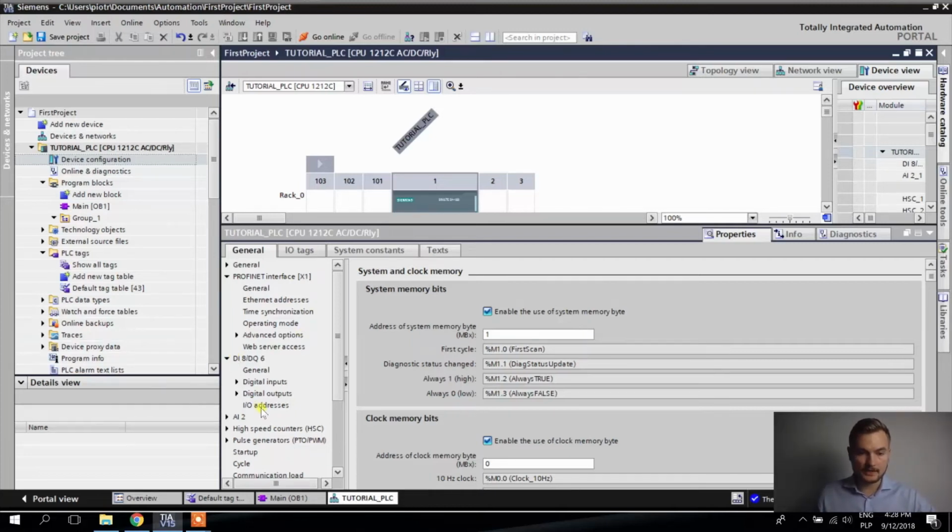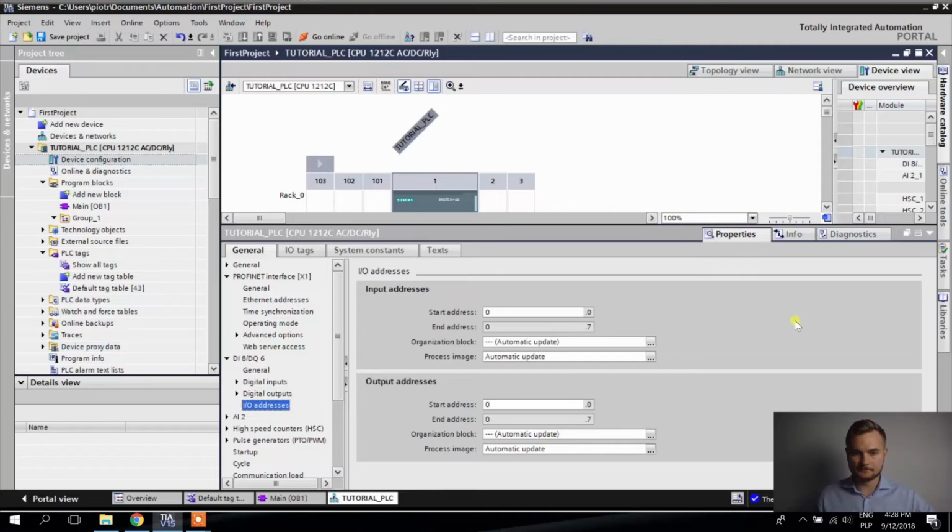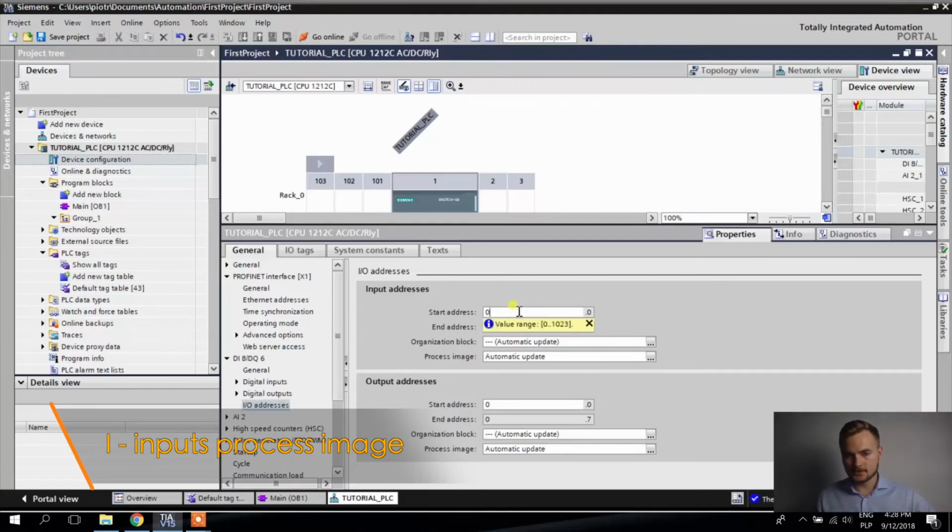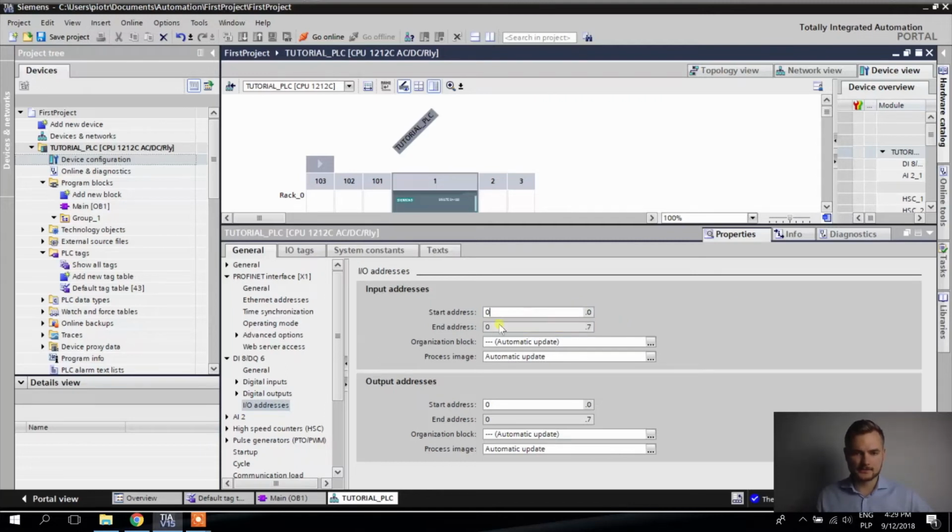So I go to IO addresses here, and the start address for the inputs is going to be 0, okay? So the first address is going to be I0.0, and as you see, the end address is going to be 0.7, all right? Same for the outputs.